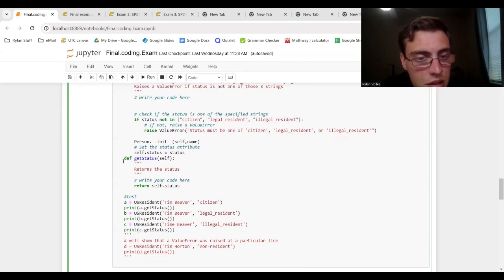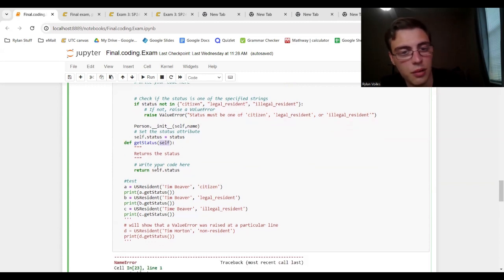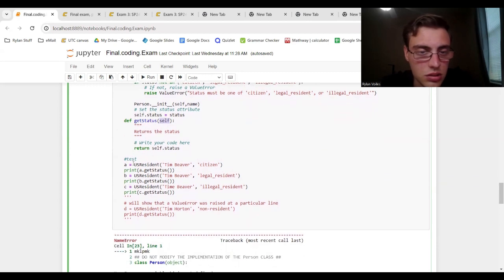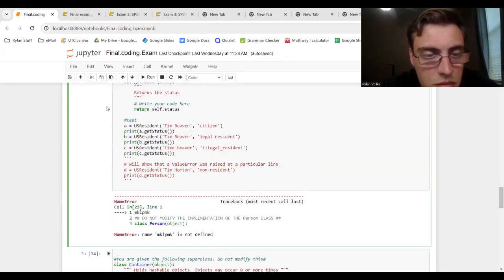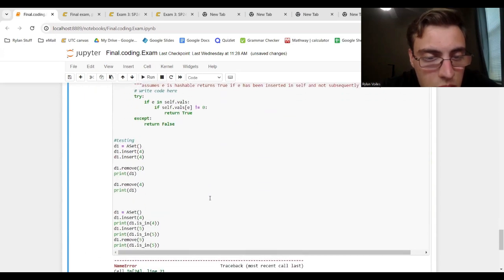And next we have this function defined as get_status with parameter of self, which returns the status. In order to do this, we just say return self.status. Next we have our testing functions. So run.